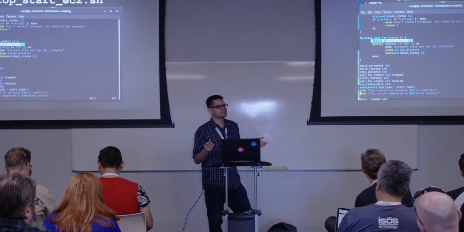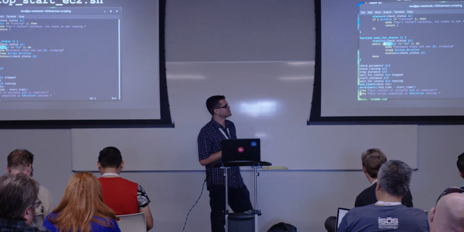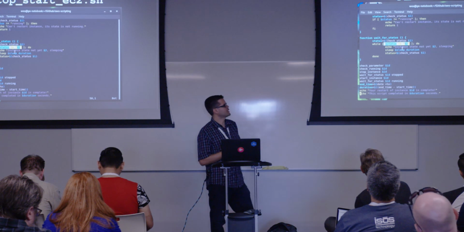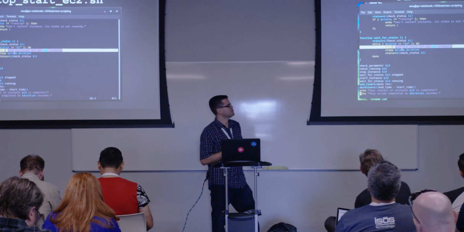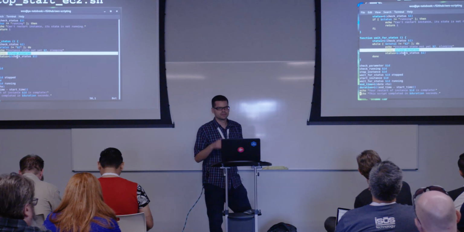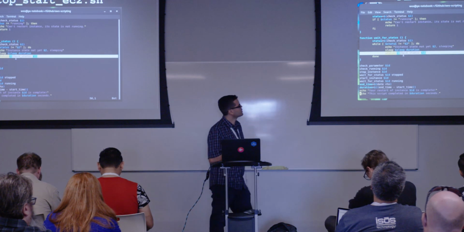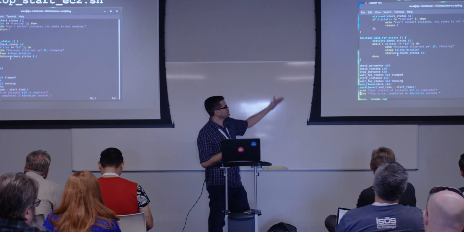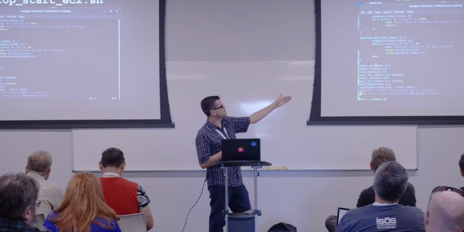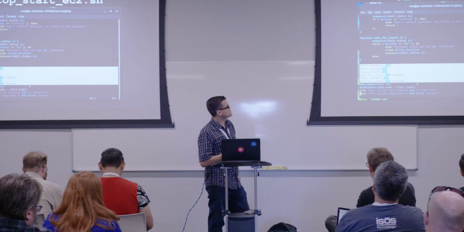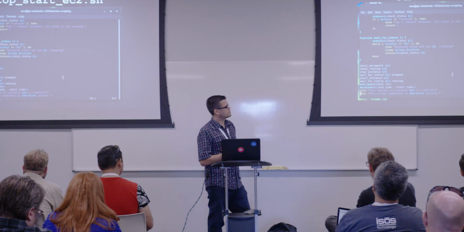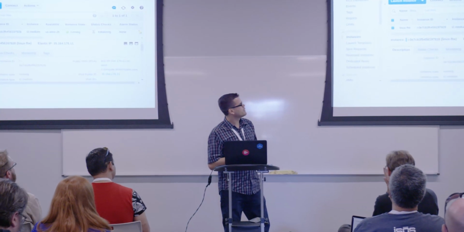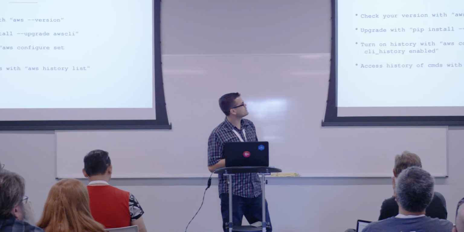So then we can know exactly when our instance has reached a desired status so that we can continue the script and do the further actions that we want to occur, without having to, again, manually look in the web UI to figure out when our instance reached a particular status. So at the bottom here is the main runtime of our script, and we call all of those functions that we talked about. And I'm happy to talk about this script and similar scripting you can do with the AWS CLI. I need to wrap up my time here.